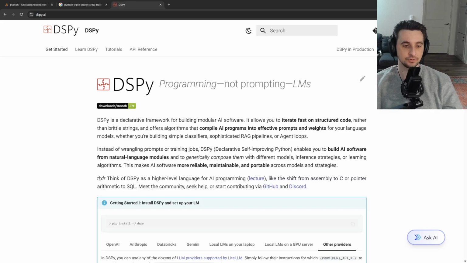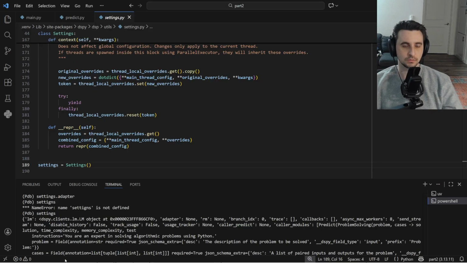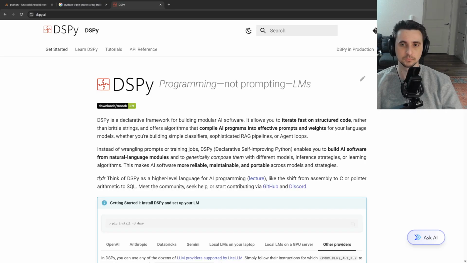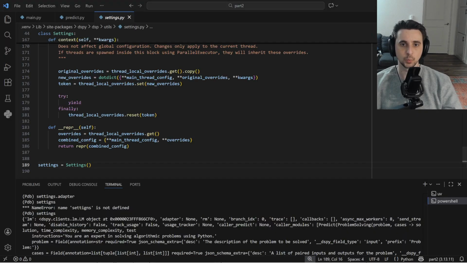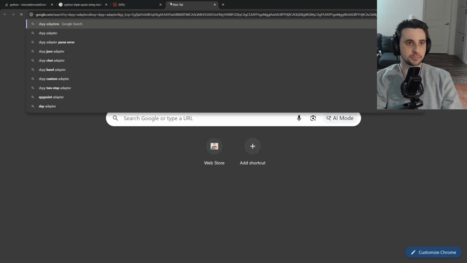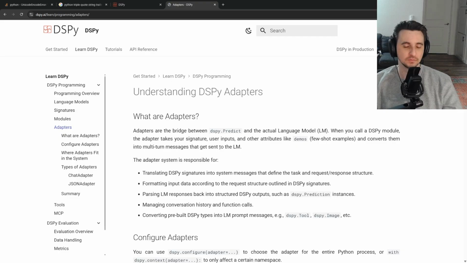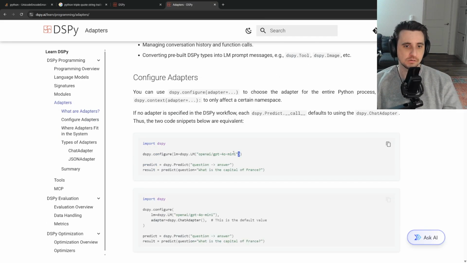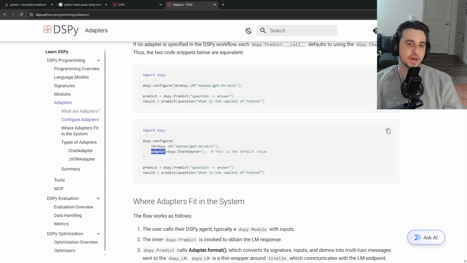So I can do DSPy adapters. Oh yeah, I just configured DSPy with an adapter. Okay, chat adapter in this case.